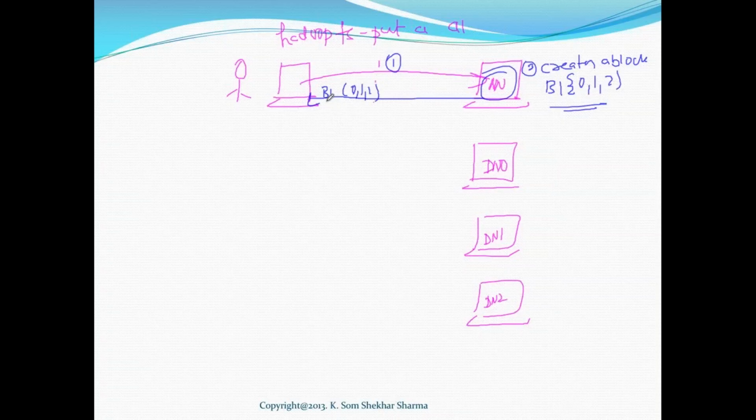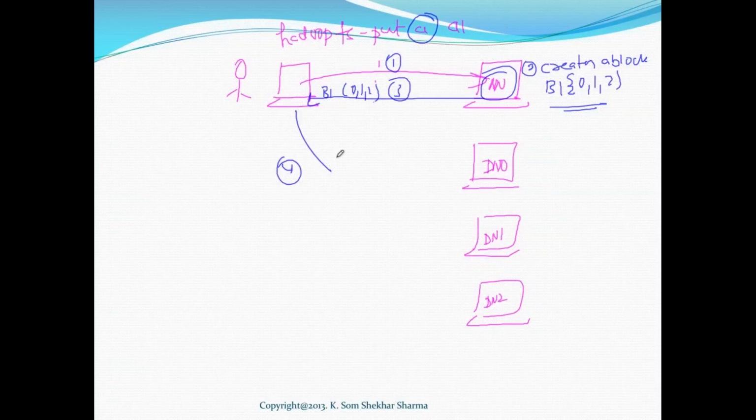Now the client has the information that he has to write a B1 block of data on machines 0, 1, and 2. Please understand that whatever file he is writing has not moved to the cluster at all. It is still with the client. Now what does the client do? Client starts reading the file. The client has opened the file, and it has started reading the file. As steps 1, 2, 3, this is the third step. It has received the metadata.